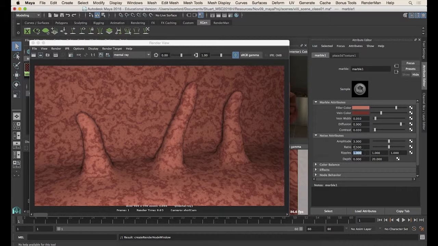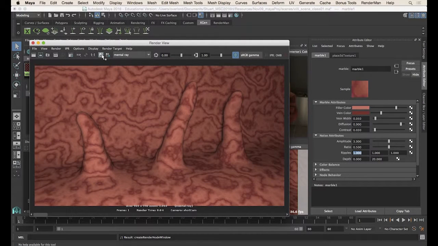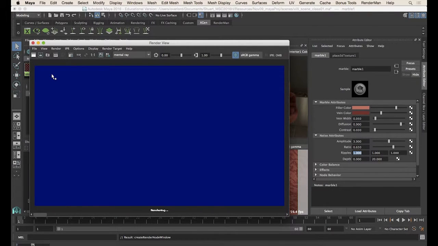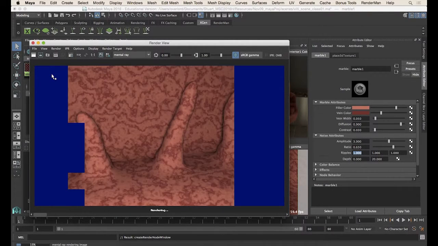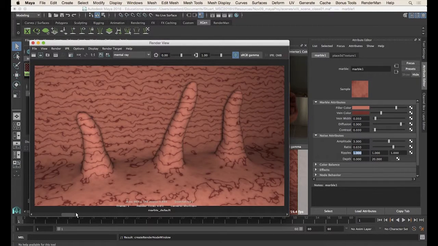So the ratio down, we could do it. I should probably be keeping these in here so we can actually see what's going on. Maybe that's a bit too much, so maybe put that back to 0.65 or something. Okay, something like that, and we can kind of go back and see how far we've come.